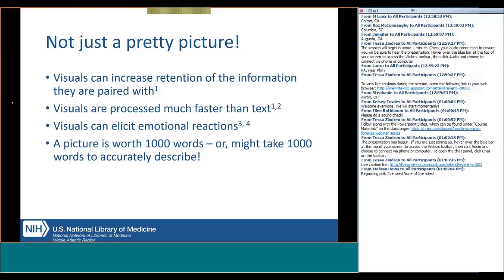So images are really useful for a few reasons. First, visuals can increase retention of the information that they're paired with. People often remember a fact better if it's associated with a relevant image. For instance, studies have shown that people who use visual memory devices can remember word lists better than those who try to remember the lists just by repetition. So, for example, it's easier to remember the words dog, horse, road if you picture or you're shown a picture of a dog riding a horse down a road than if you're just repeating dog, horse, road to yourself.